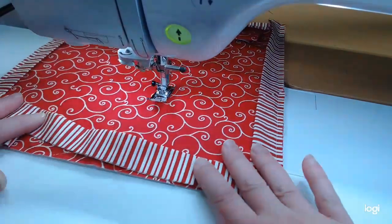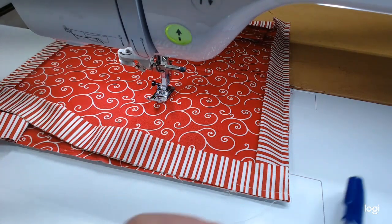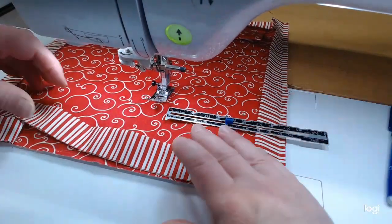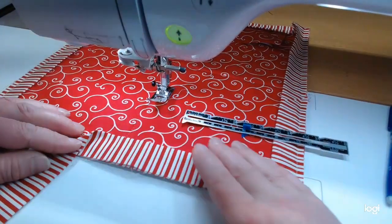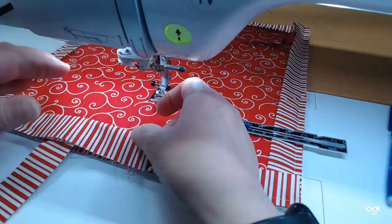So now we have to do this little flip. I have to get a couple little things here. Gotta find my little pen, I'll need it to make a mark so I can see it. And I've got my little seam gauge. So what we're going to do is take this end, the end we just ended right here, and fold this over like this. Then I'm going to bring the part where we started over the top.